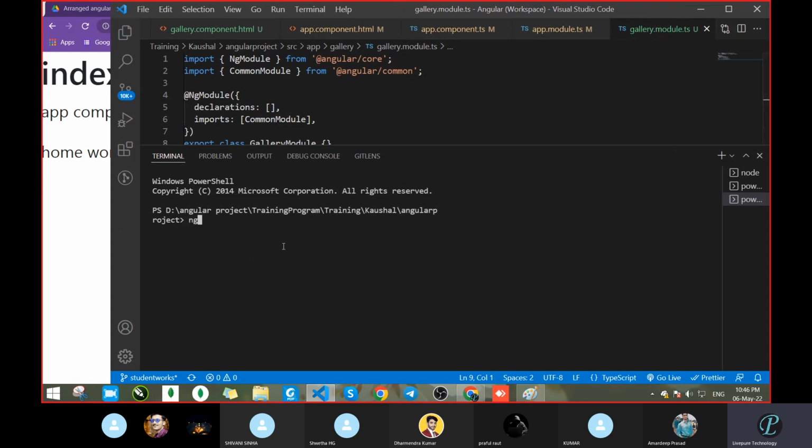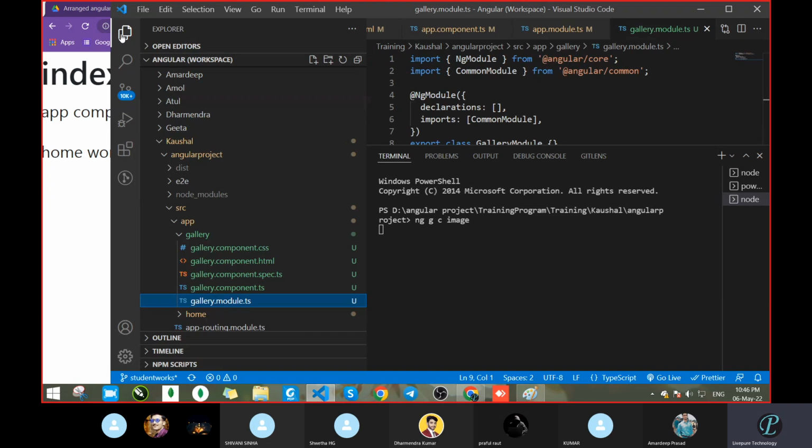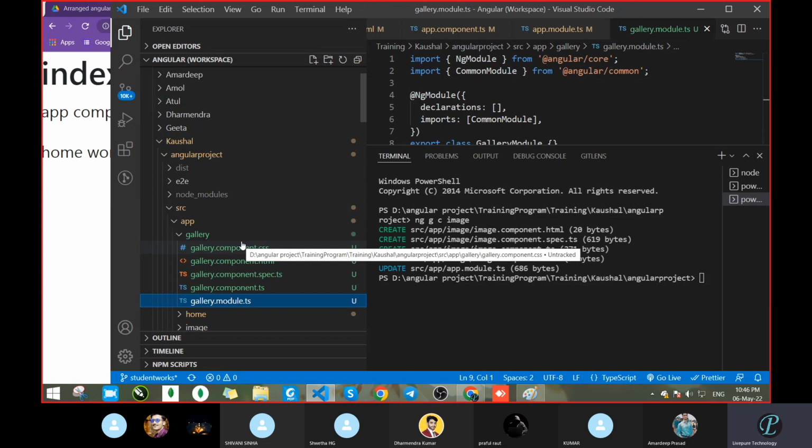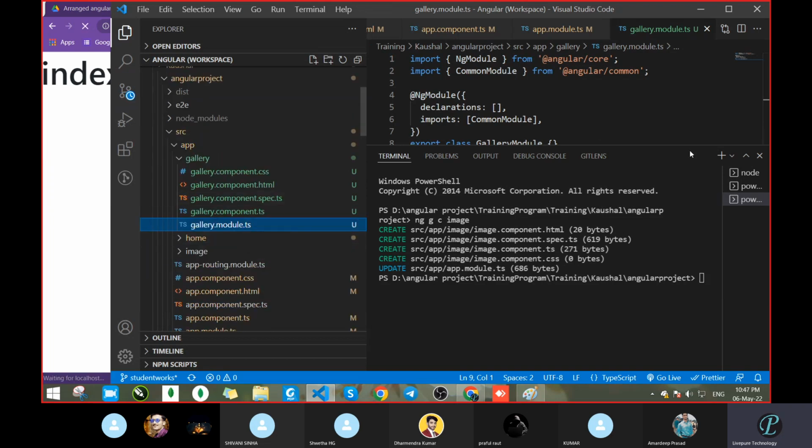So we will create one component, ng g for generate, c for component, and image. Okay, so let's see. We will see how we can import from the gallery module, everything. This is just the basic starting. So, okay, it got imported, that's fine.